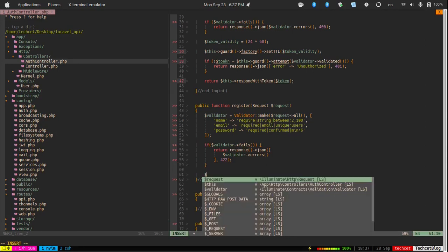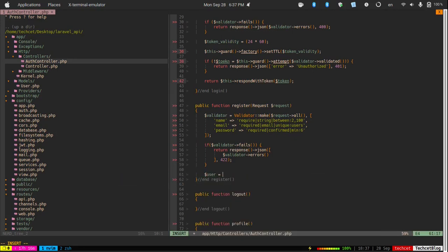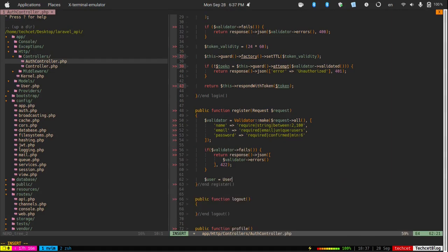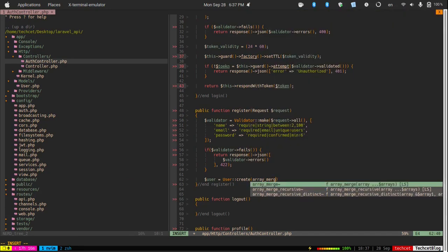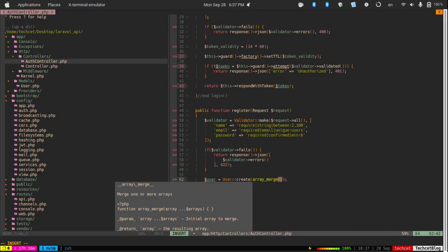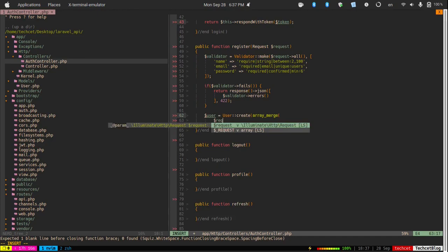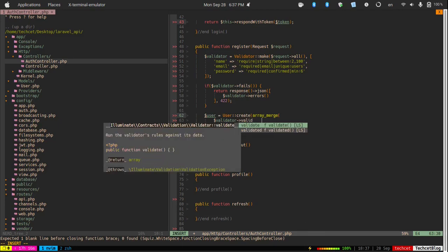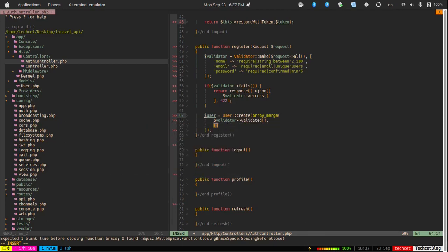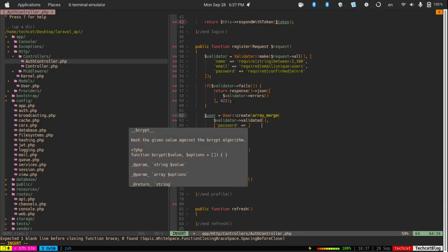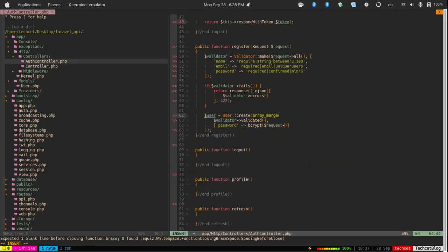And if everything goes well, we just need to use user variable, then User create, then array merge, request, not this, validator validated, and then an array which has a password, and then we are going to use bcrypt function, and here we are going to pass request password.